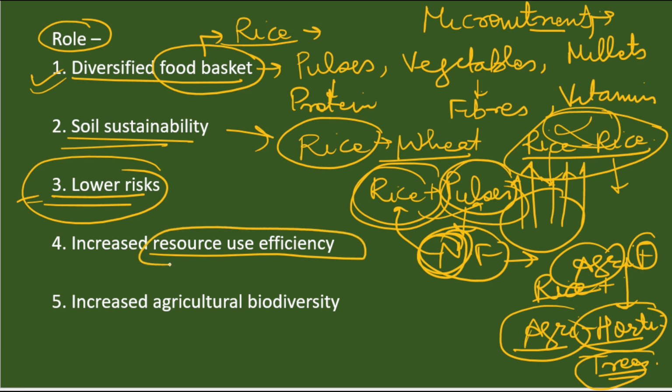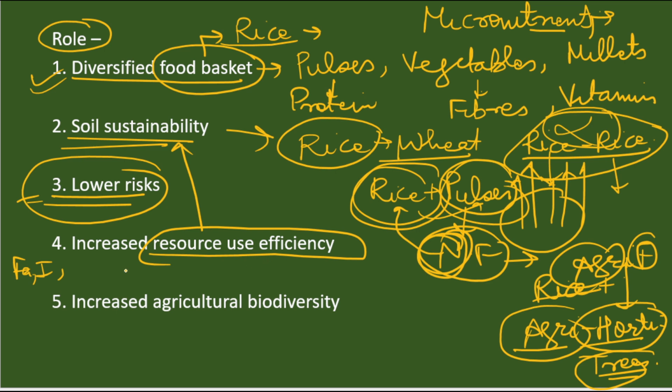Our resource use efficiency increases, such as we have shown how our soil's efficiency increases, our fertilizer efficiency will increase, our irrigation efficiency will increase because all crops need different types of irrigation, and when we grow rice only, it will become so irrigation intensive. But when we diversify our crops and with rice we are growing other crops such as millets which are not that irrigation intensive, it will also lead to replenishing the other natural resources, and resource use efficiency will also increase. Certainly the waste of one can become the input of another.